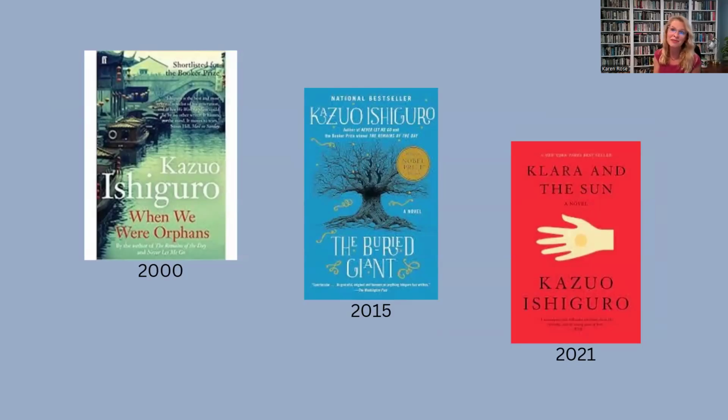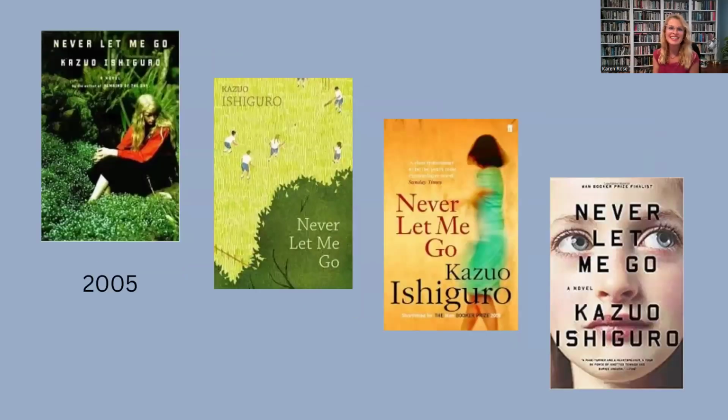It's so good. And I'm really excited because it's going to be made into a film. Sony purchased the rights, and it stars Jenna Ortega as Clara, and also in the film are going to be Amy Adams and Natasha Lyonne. So it sounds pretty good. I'm excited for that. And then, of course, the book that we are focusing on is from 2005.